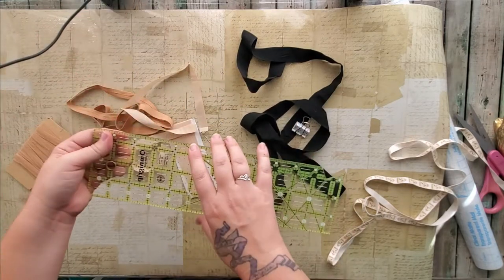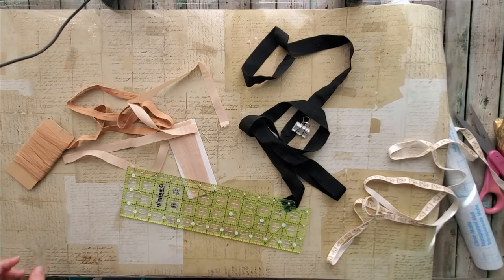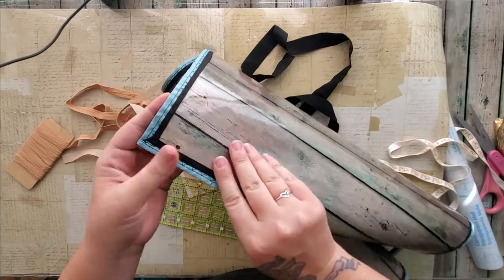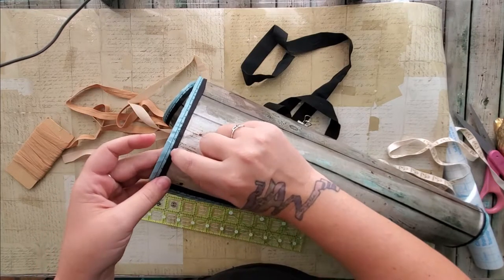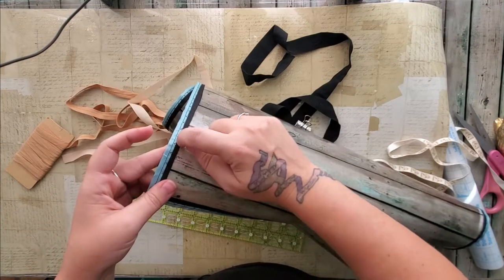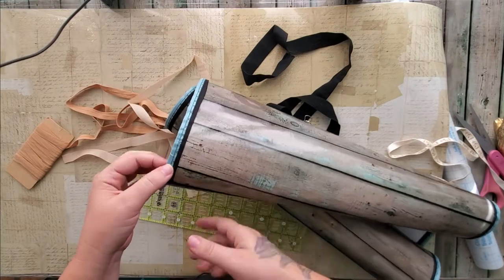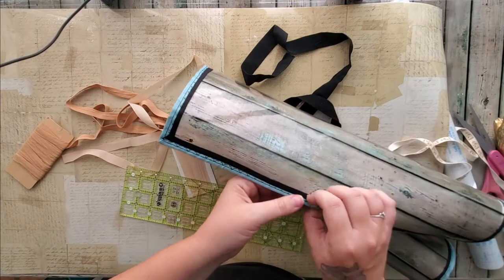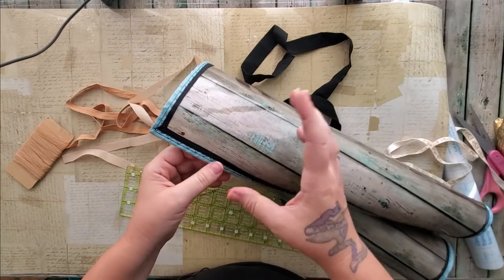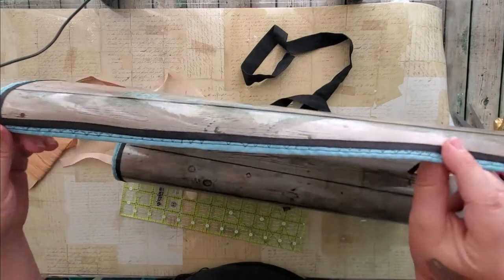Okay, and then after I did the zigzag for the very first stitch, for this I folded it, and I didn't do anything magnificent. I just did the zigzag stitch to make sure it was held in place, and I lined it up with this line right here. That was the center line I used on my sewing machine, and I made sure it was right in the middle. And then after I got done with that, there were some edges of this that were flapping in the wind, and I didn't really like the way it was looking. So I went back in and did a second straight stitch, and it came out beautifully.